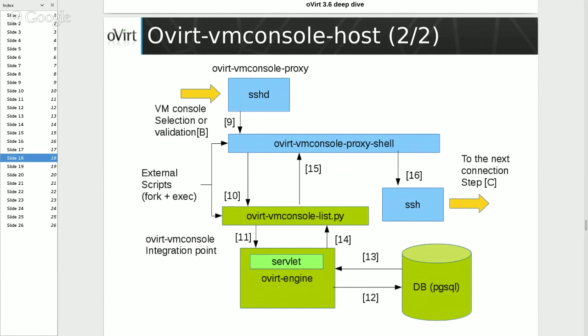So the oVirt VM console proxy shell uses this helper to fetch the list of available consoles per user from engine. Again, the exchange happens securely using a ticket.